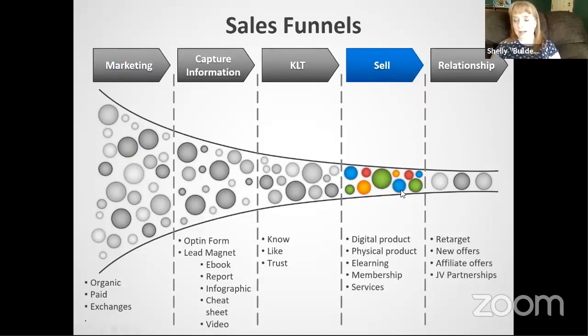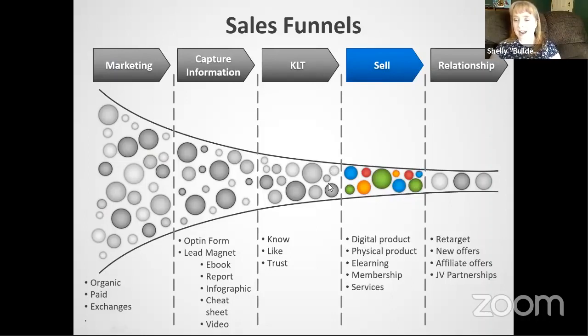And they're saying, okay. So here's where we can decide to sell them a digital product. We can sell them a physical product. We can sell them an e-learning product, like a course. We can sell them a membership area where they can get ongoing information that's updated weekly, monthly, yearly, however you want to do it, daily if you want to do it. Or we can sell them services like coaching services. So this is where we start to really narrow down who's going to really buy from us. Remember that sort, sift, and separate. We've separated them pretty good at this point. And now we're down to brass tacks on who's going to buy.